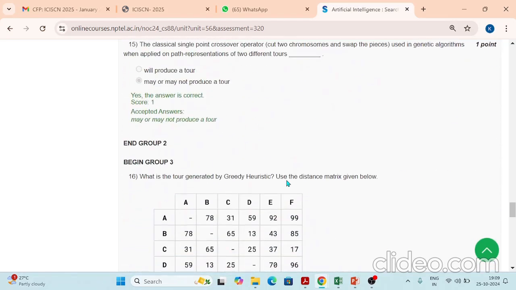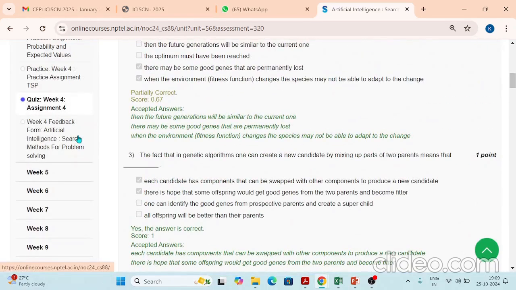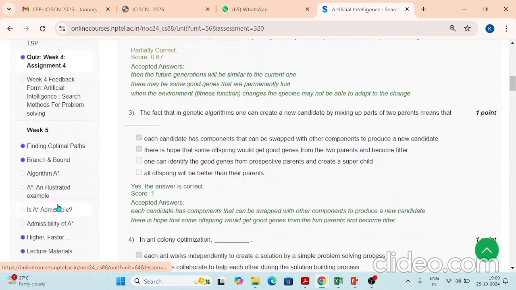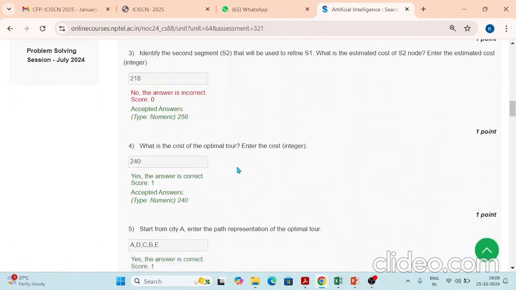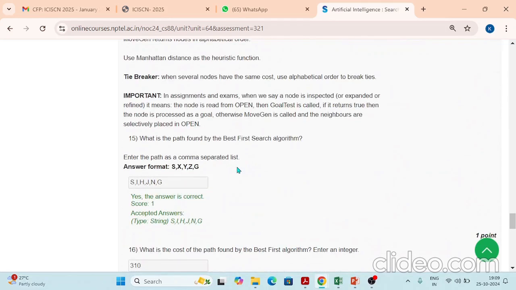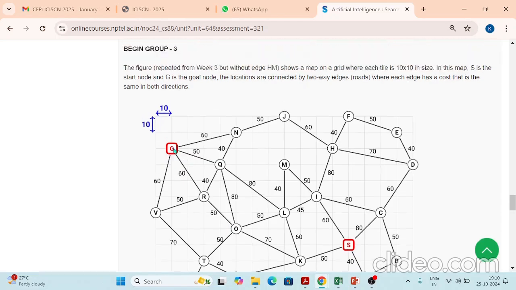I think it's not here. Where is the A star? I think that is in the fifth week, the A star algorithm. Like that they will give the same algorithm and we need to follow it. They will give only one graph, but be careful whenever we are calculating the Manhattan distance, whether they have given the value 10 or 1. But they won't give such a big graph. They will give a very small one, not this complicated. Somewhat smaller graphs, as I remember.